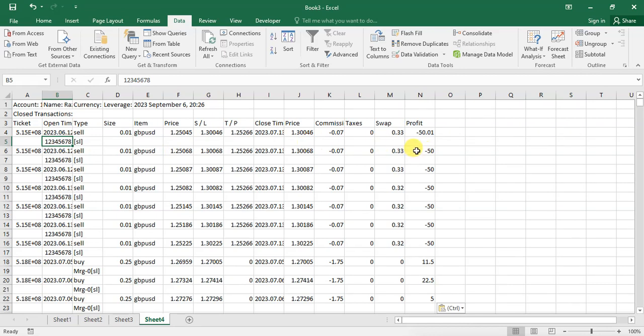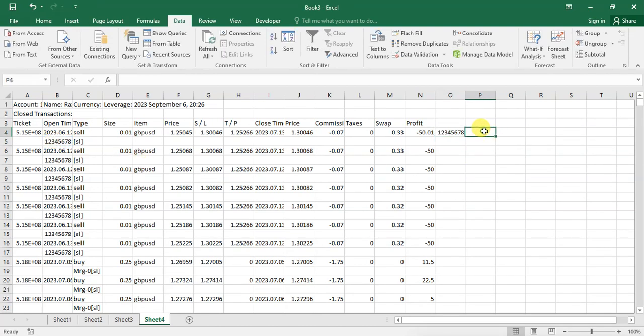In order to analyze the data, type equal sign and then click the B5, which is the magic number of expert advisor.